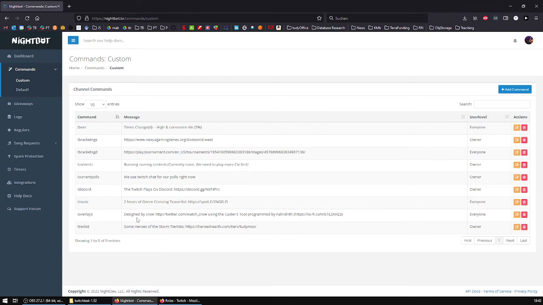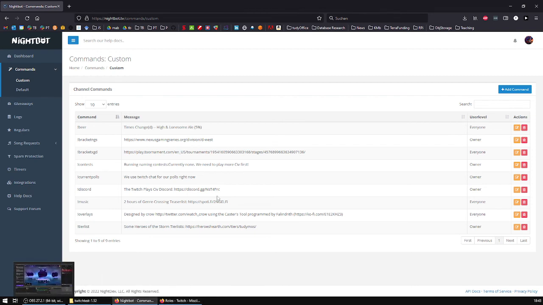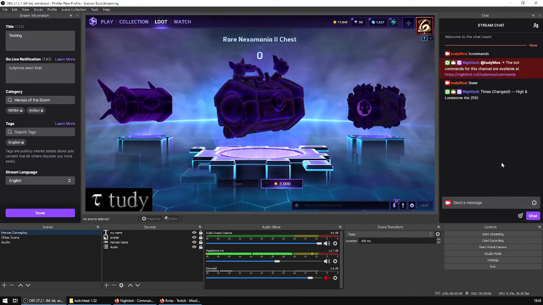So for example, I really like the overlays designed by Crow. So if someone wants to know, like, hey, these overlays look cool, I want to use them as well, they can get the information by typing !overlays, right? And then they get the link to where this goes. It probably has to be updated. And for example, TLS here as well. So these are the custom commands which give your viewer a little bit more interaction with your chat, or with a Nightbot at least, and it's a cool way to give more information to your users. And of course, there's many more things you can do.